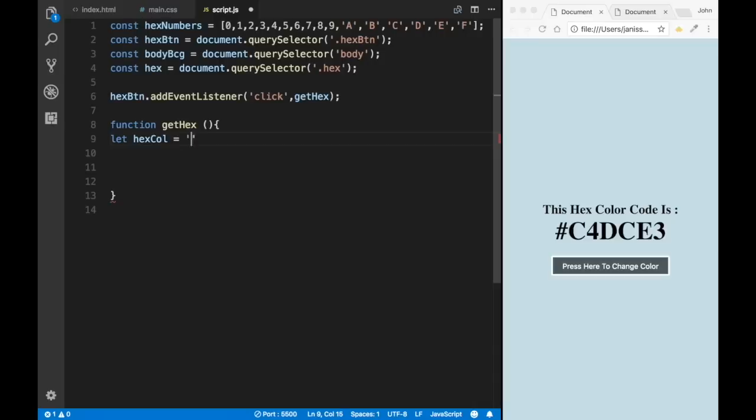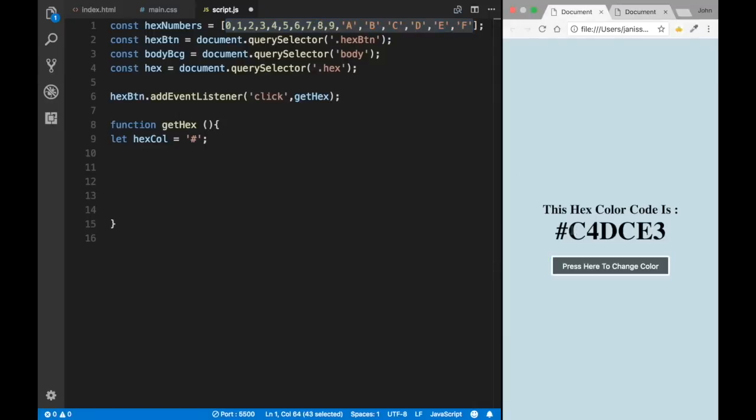First it's just going to have quotation marks and a hashtag over here. That's all, nothing else and nothing more. So this is going to be my hex color that eventually I'm going to use. Now after that, I would want to generate these 6 characters somehow. I would want to generate either a number, or a value from A, B, C, D, E, F, right? I would want to generate from the possible values available, from 0 to 9 and A to F. And also I know that I need 6 of them.